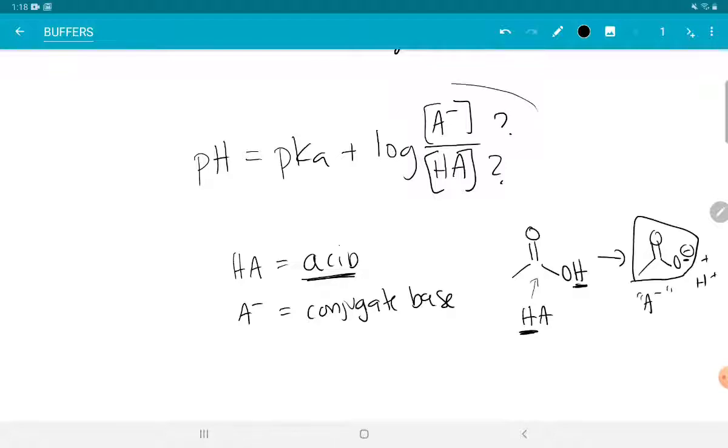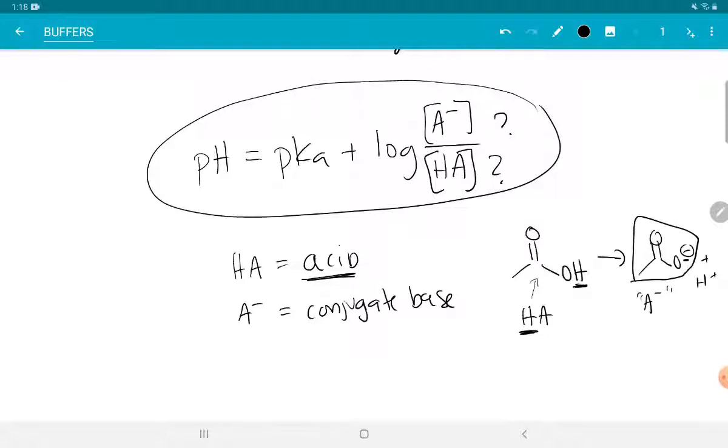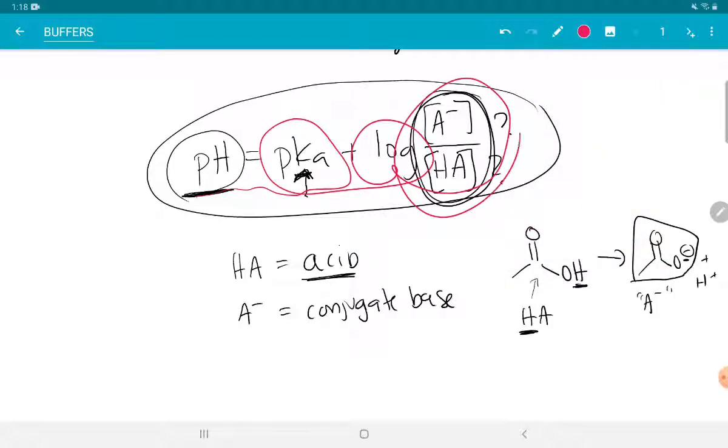So you can use this equation to help solve for the pH of a solution, because you know what the pKa is. That'll be given to you, or it's in a chart. That's a known. And then you can determine the concentrations of A minus and HA in solution, plug them into this equation, and it'll tell you the pH of your solution. So remember the Henderson-Hasselbalch equation: pH equals pKa plus log A minus over HA. I'll have a few of those questions on your homework so you can practice using the Henderson-Hasselbalch equation.